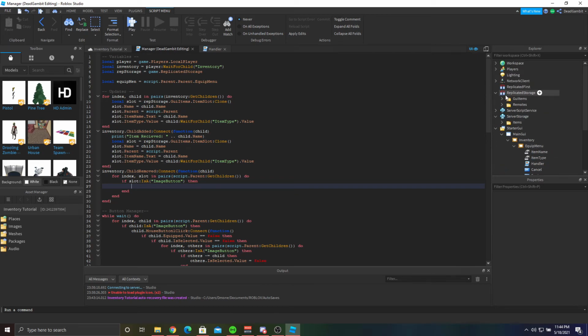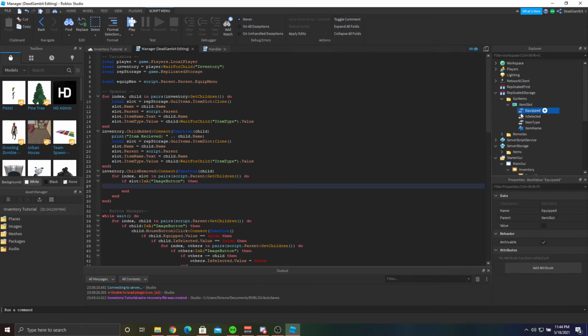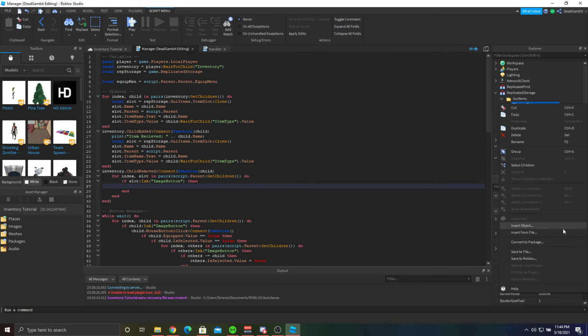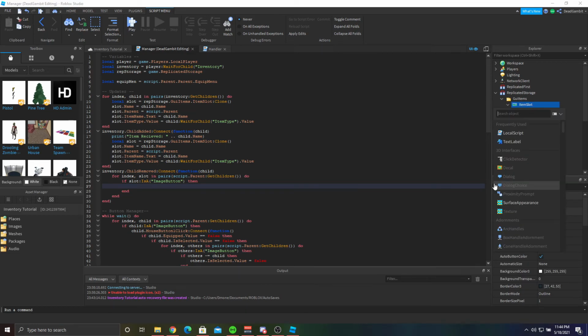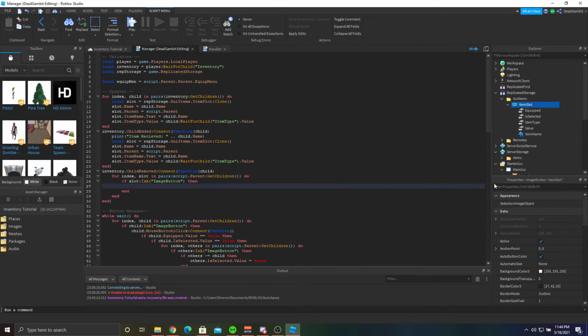Let's go back into our ReplicatedStorage and we'll look at our GUI. In our item slot GUI, we're going to add an object value and call this Object. Might as well make it simple.